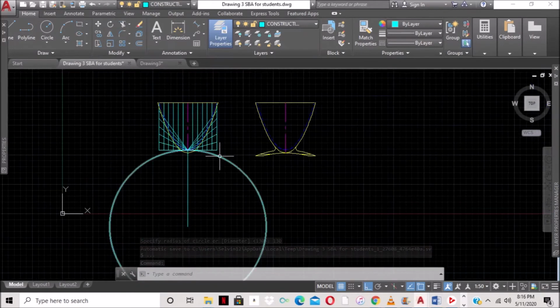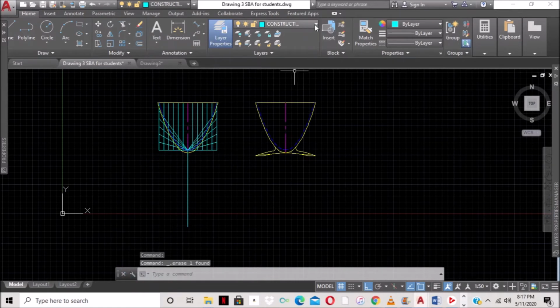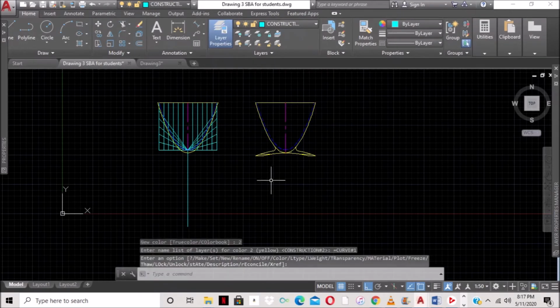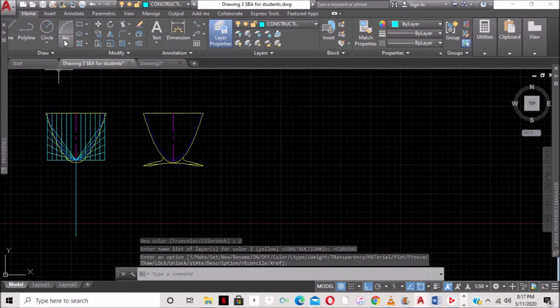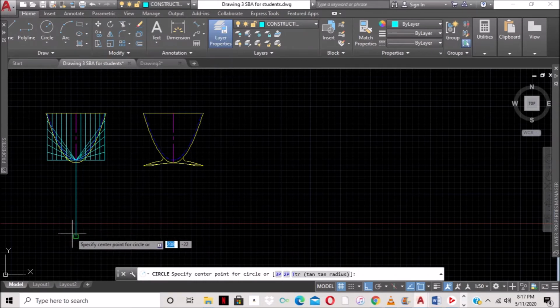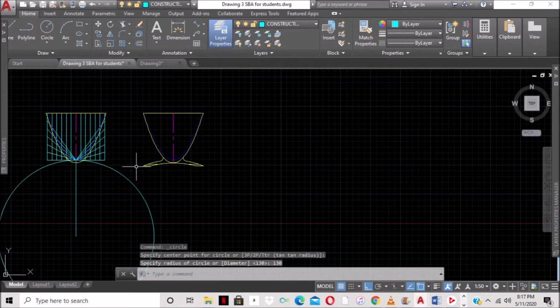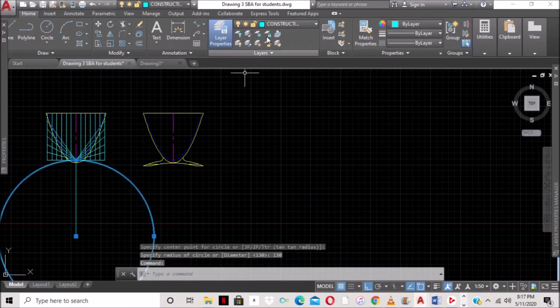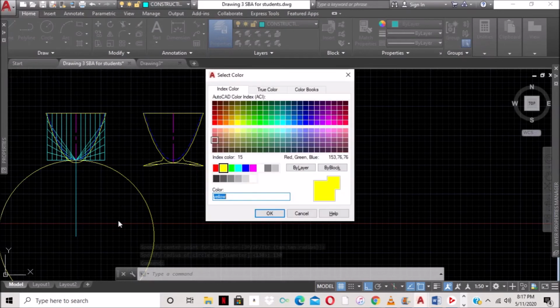Oh no! So we need to change. I'm going to delete. I need to go back to curve 1, because we want all of the outer lines to be the same. So we go back to curve 1. We select circle, center radius, select the midpoint here, and type 130, enter. It's not changing from here, so what we do is select the circle, then come here and select curve 1.